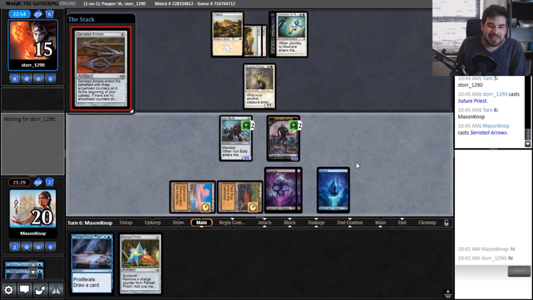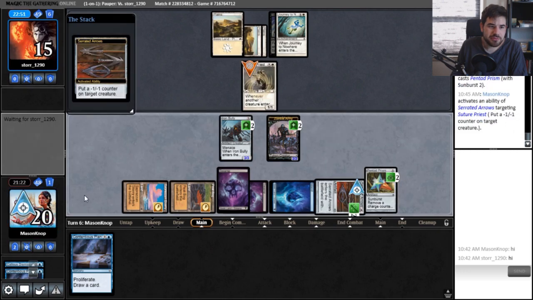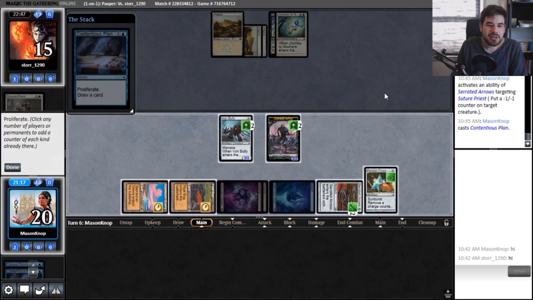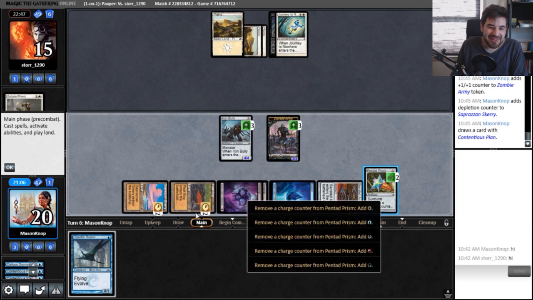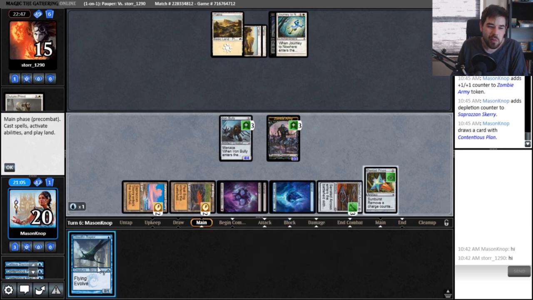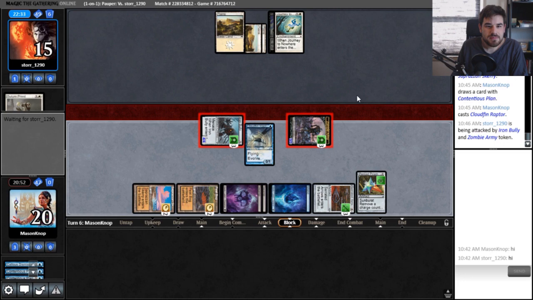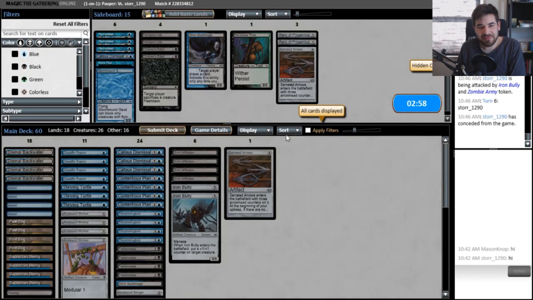We're just going to play out the old hand here. Shoot. Alright, we plan to gain a little advantage. Cloudfin Raptor now? Well, if I draw a creature next turn, then I can play the creature. Cloudfin Raptor gets a little swole. We win the match! They scoop it up.